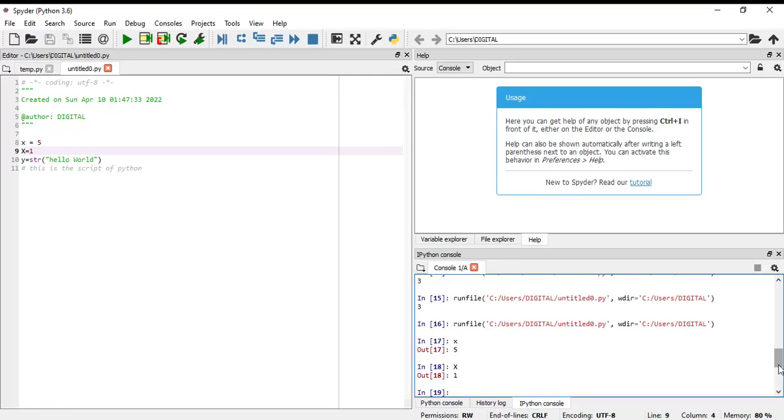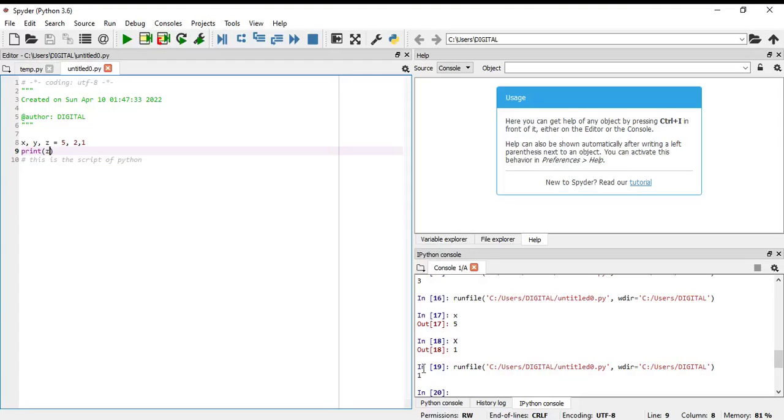Moreover, Python allows you to assign values to multiple variables in one line. For example, x, y, z equal to 5, 2, 1, and I will remove these two. And if I want to output the z value, here we can see z is 1.